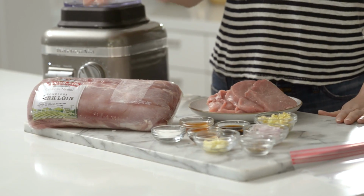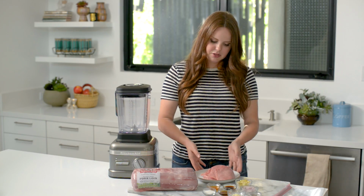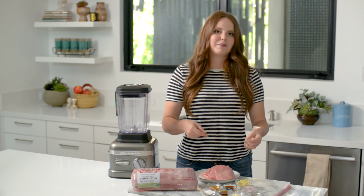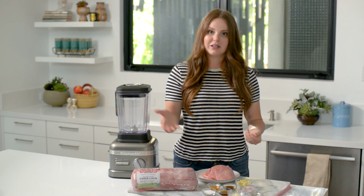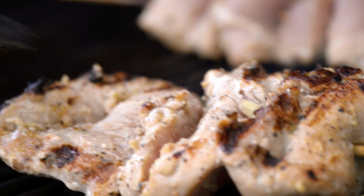So I have my Farmer John boneless fresh pork loin. I've already cut it into sort of, I'd say like half-inch thick-ish medallion shapes. This is because it's gonna be a lot easier to grill. It gives me a lot of surface area and it's gonna grill up really quickly, which means it's gonna stay juicy.